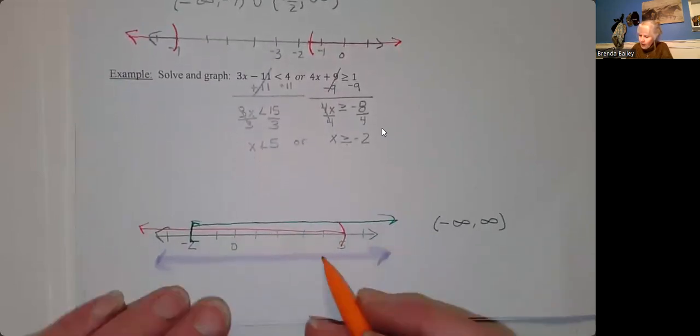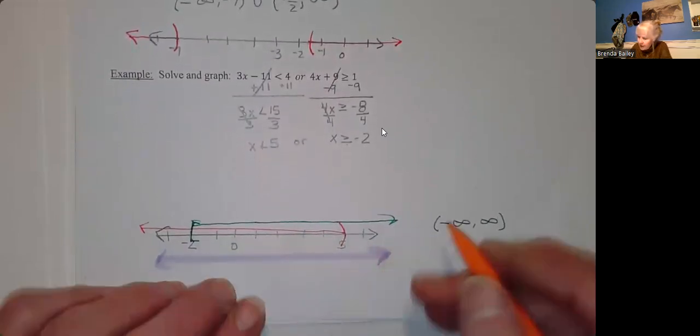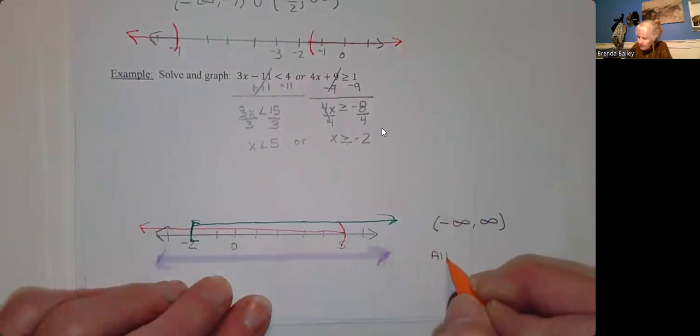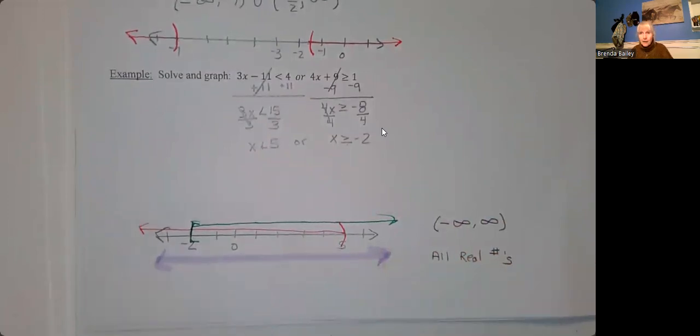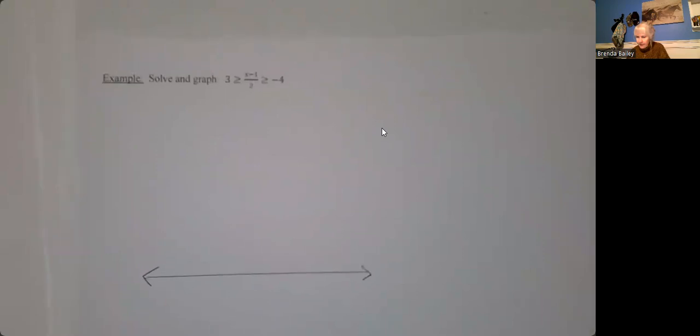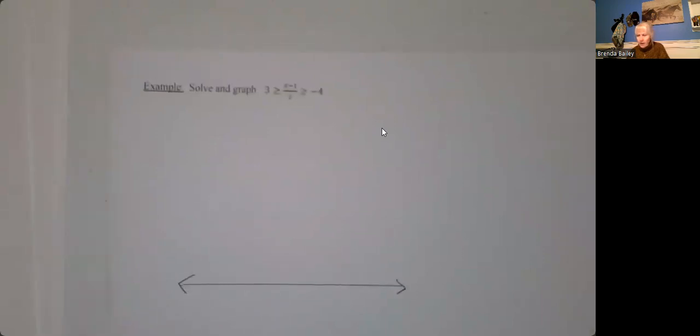Or for a solution set, this would be one of your choices. All real numbers. Okay, perfect. We just have 2 more to go. These are compound sentences. Let me defocus it.